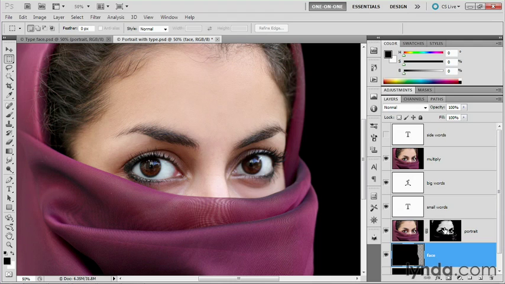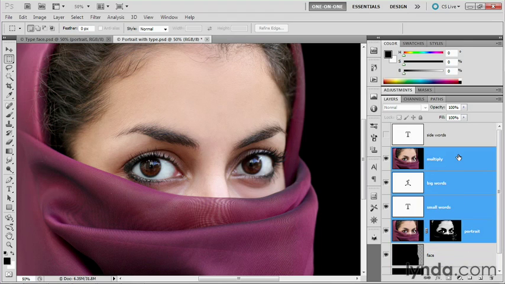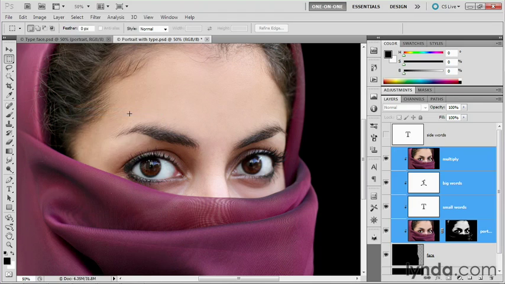All right, now what you need to do is go ahead and take these other layers here, Portrait all the way up through Multiply. So click on one, shift-click on the other, and you need to clip them inside the Face layer. And we do that by going up to the Layer menu and choosing Create Clipping Mask, and that'll go ahead and clip all those guys inside Face.